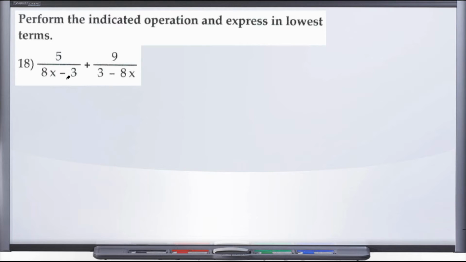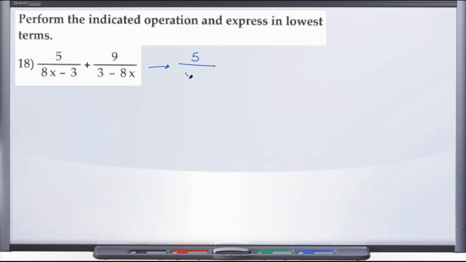Here in the first fraction we have a negative 3. Here in the second fraction it's a positive 3. And so, with exception to the signs, everything is the same, right? The two terms that make up each of these denominators are the same. So, what we can do is, in order to get this second denominator to match our first denominator, we can go ahead and change the sign, the operation that's being performed on both of these fractions here.